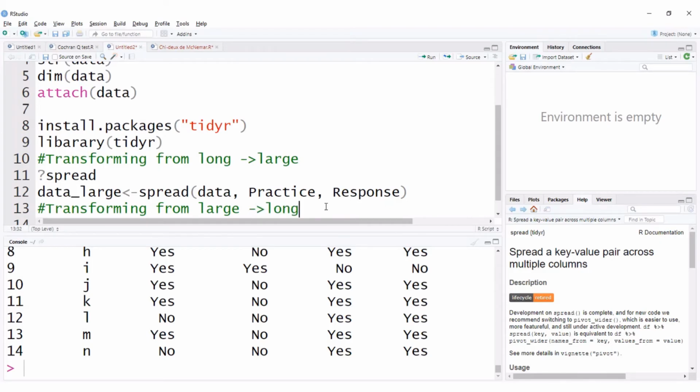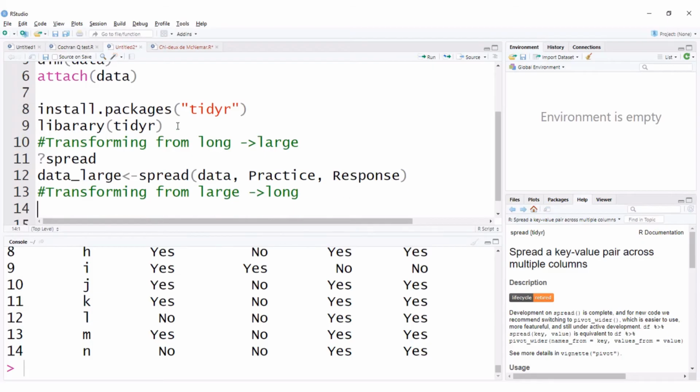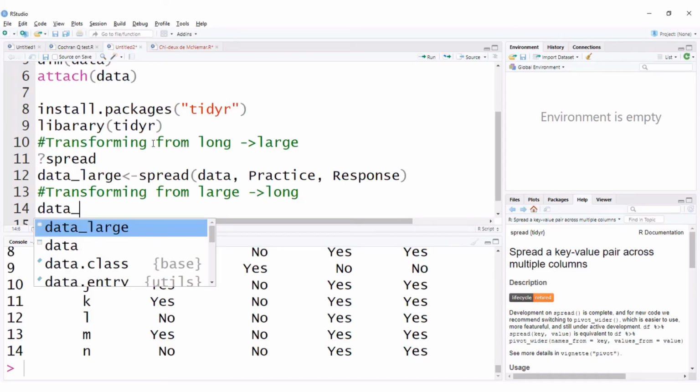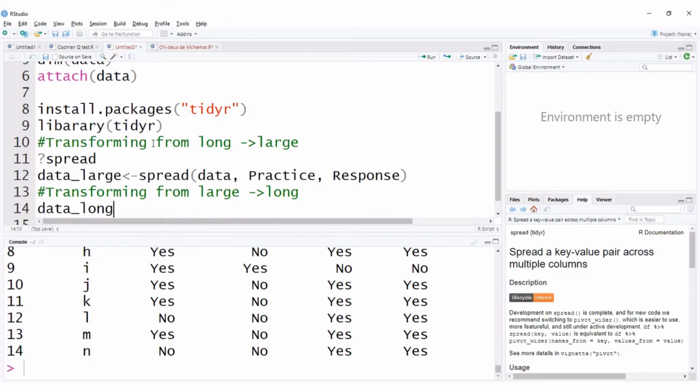How do we do that? We use the gather command. The gather command is also found in the tidyr package that we just installed. So this time around, let's name our data data underscore long, and we will use the gather command.